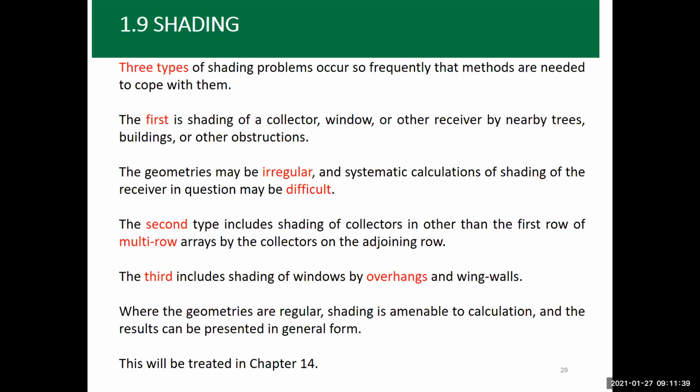If you have to put a solar collector in our areas here, you would put it on the roof of your house. And it would be better, if you have a high-rise building, to put it on top of that high-rise building. Because if there is another building which is taller than it, then some shading effect is going to be there. Which means that for some part of the day or some part of the year, your solar collectors may be partially not exposed to the sun because the shadow of a tree or another building is covering part of it.